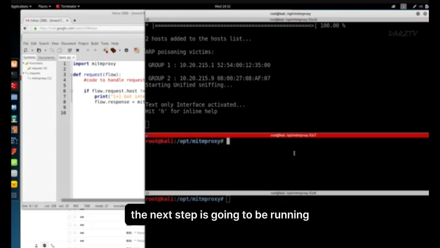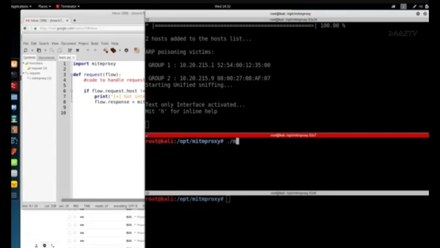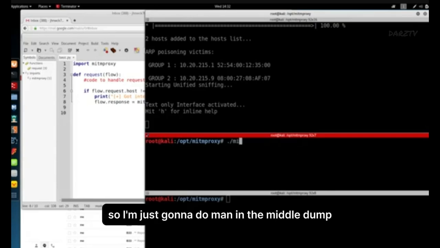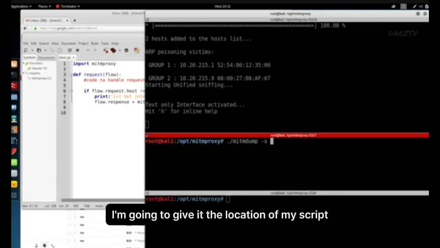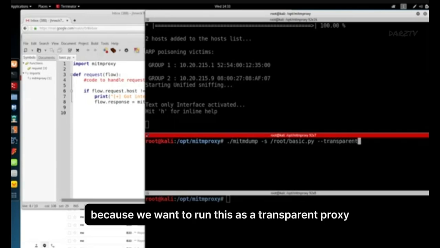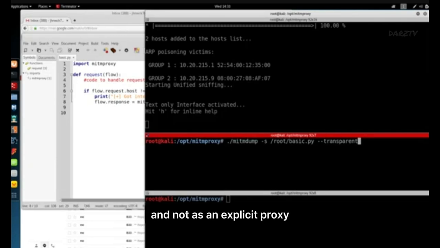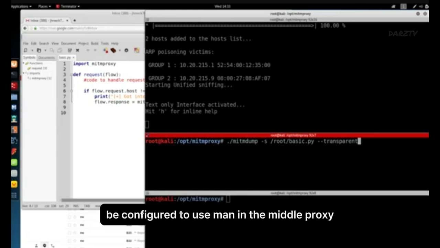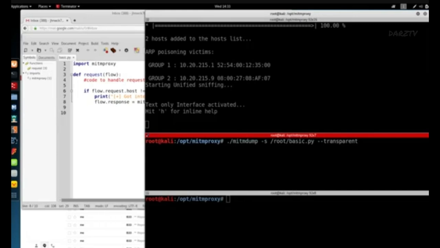The next step is going to be running mitmproxy, and we're going to do that by doing... I'm already at the working directory, so I'm just going to do mitmdump. I'm going to give it the location of my script, which is in root, basic.py. And I'm going to add the --transparent argument this time, because we want to run this as a transparent proxy and not as an explicit proxy, so the browser will not be configured to use mitmproxy.